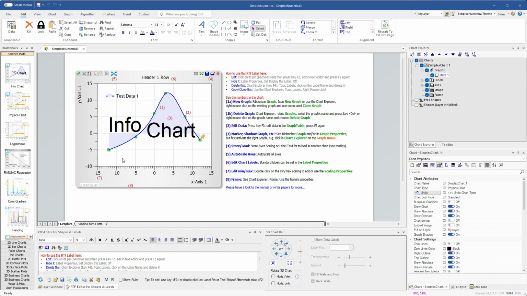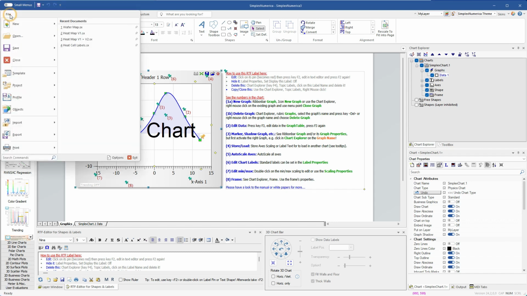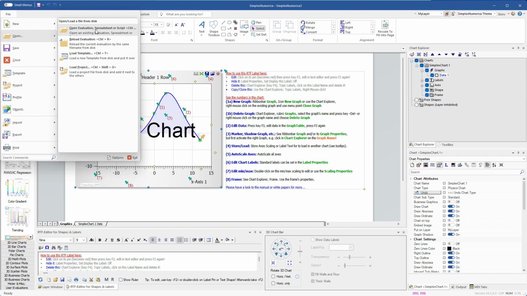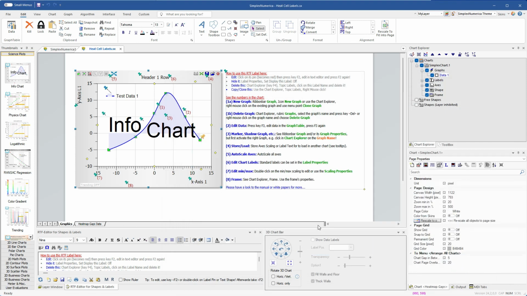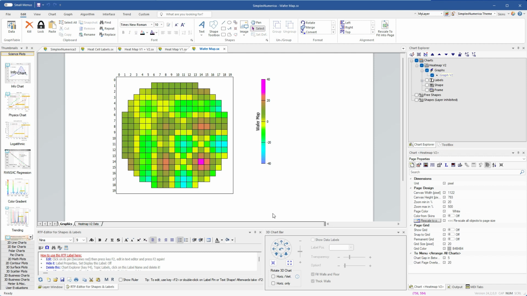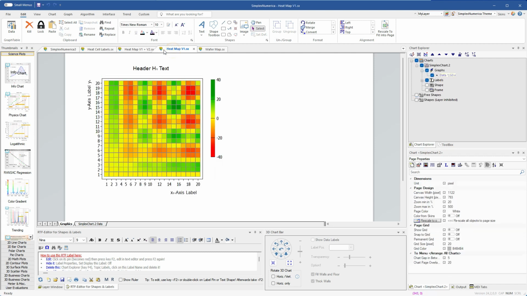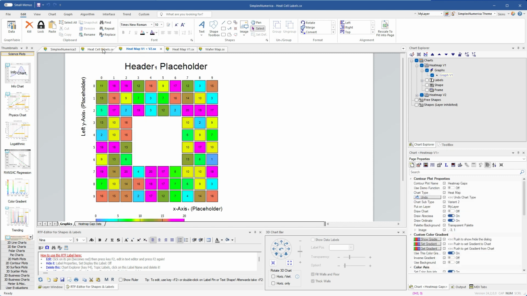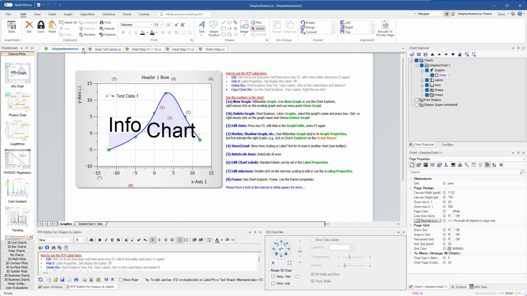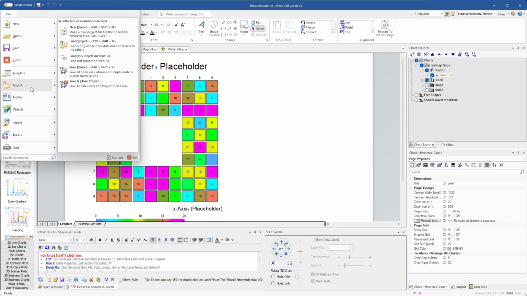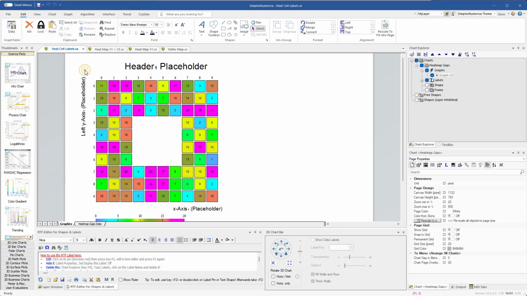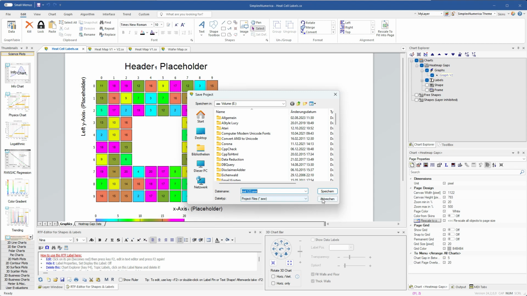To load or open an evaluation from disk, please choose the key Ctrl+O, or you can use the ribbon bar pull-down menu called File. If you select more file names in the File select box, then you can load multiple evaluation files at once. But you can also use a so-called project in SimplexNumerica to load always the same evaluation files at once.